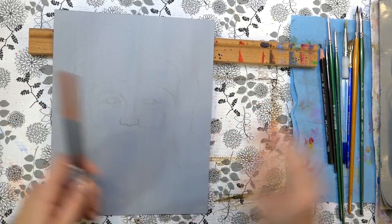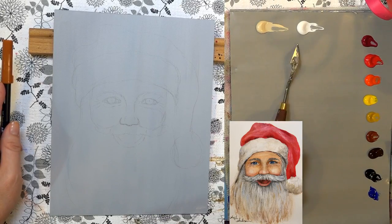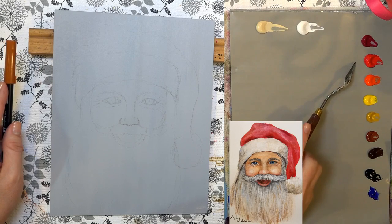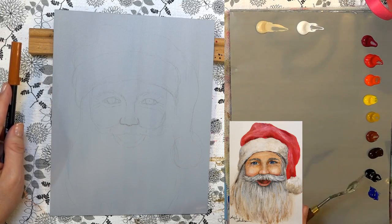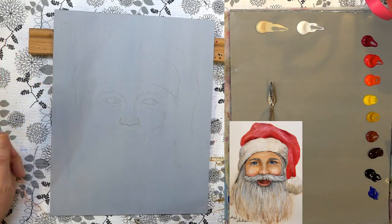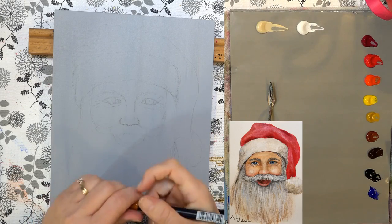I'm going to go over real quick our palette with you, and then we'll draw him out. I've got Unbleached Titanium, Titanium White, Quinacridone Magenta, that'll be for the hat, Cadmium Red Medium, Cadmium Red Light, Cadmium Yellow Medium, Yellow Oxide, Burnt Sienna, Burnt Umber, Carbon Black, and Ultramarine Blue. So those will be our basic colors. We'll be mixing our flesh tones from those, and then, like I said, doing some of the reds in the hat. And if we've got time, we'll do maybe some holly berries on his hat too.